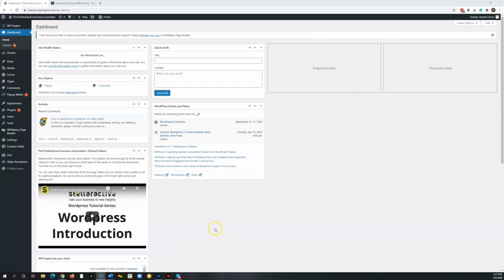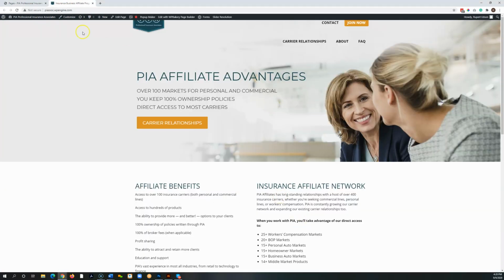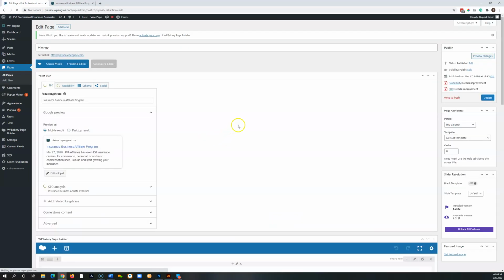In any case, for this first one, we're going to just start with some simple text edits so that you can see how to update the text on the site, since that's probably going to be the most important part for you to be able to do right away. So for that, we're just going to come right here to the Pages item in the menu. And here is a list of pages on the website. So I've got the home page open here. We're just going to make a test edit to the home page. Go ahead and click into that.